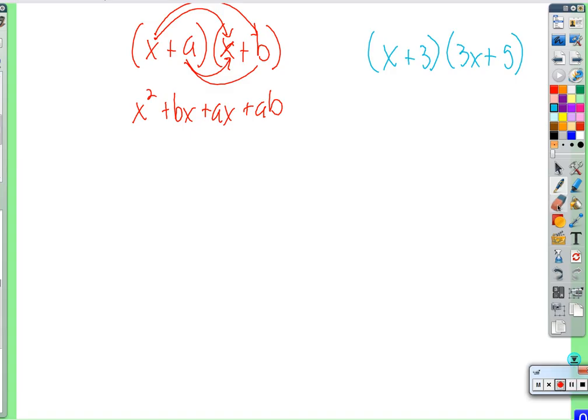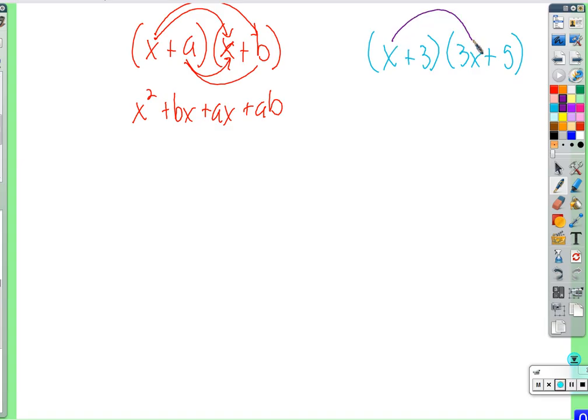All right, so really, it's just distribution. It's an extension of the distributive property. We just have more things to distribute before we're done distributing. We don't want to distribute incompletely. So I just like to start with the first thing to distribute and distribute it, and then move on to the next, and the next, and the next.